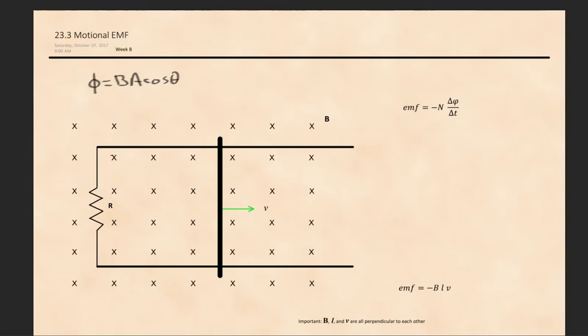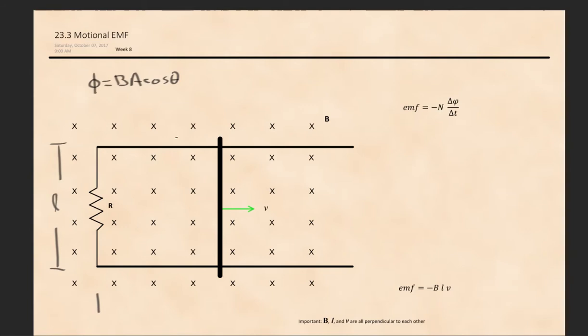Now the situation we have is a resistor, a couple of rails on which this thick bar slides. So we have a circuit, there's a closed circuit here where there's a loop of wire, and because we have a loop of wire, there's a flux here. This rectangle has dimensions L by X.